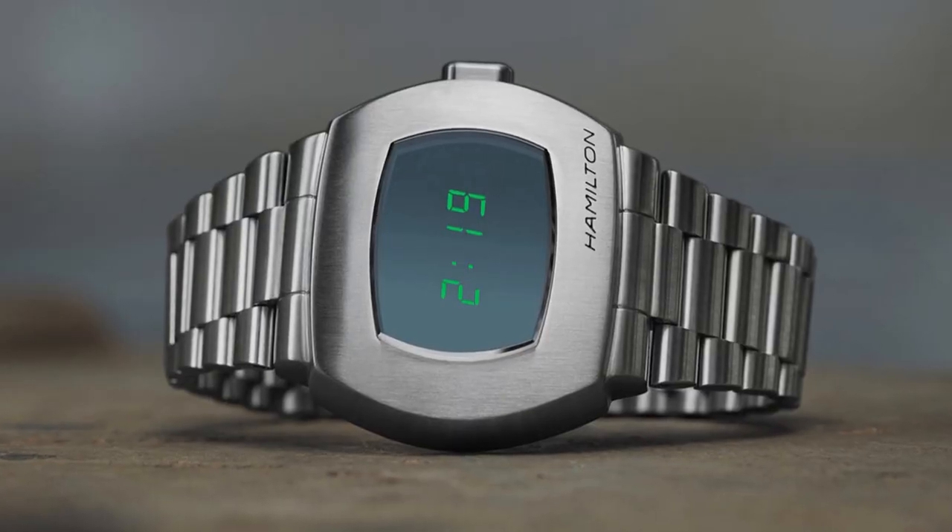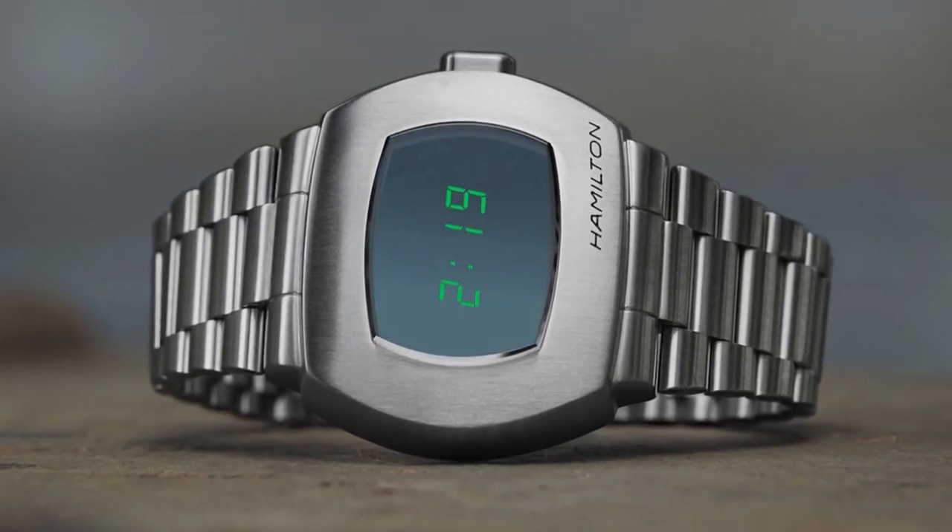The PSR is a Hamilton watch — it's an LED watch. I personally own a Lightronics watch, which is an old LED watch where you have to push a button to display the time, and like most LED watches, the time is displayed in a red color. However, the PSR we're discussing tonight glows with a green color, which is pretty cool.